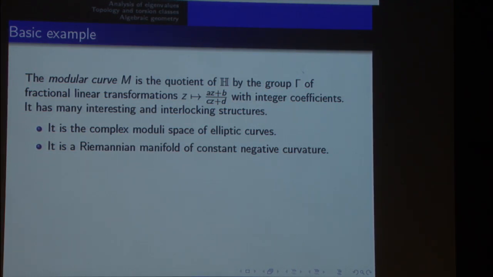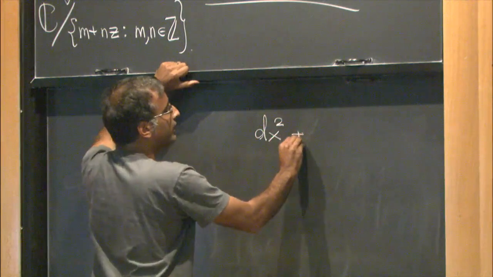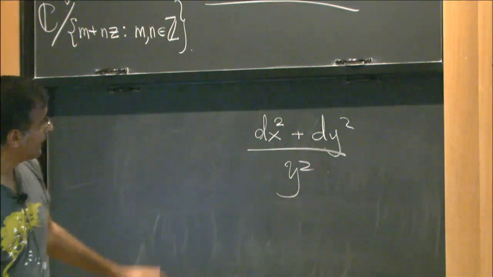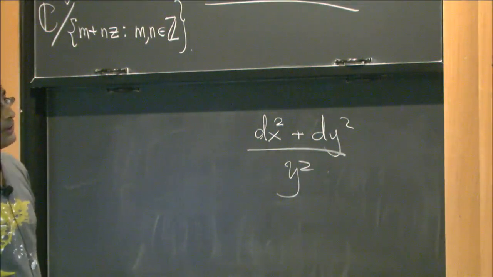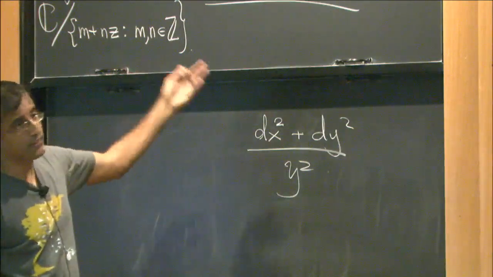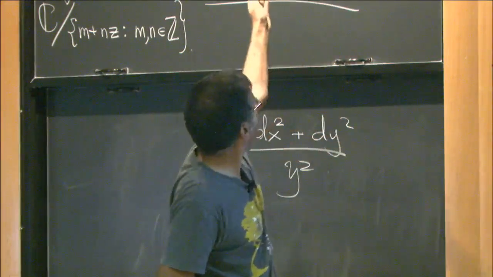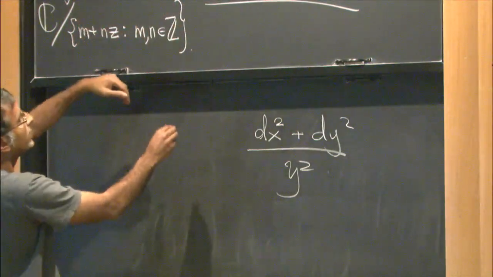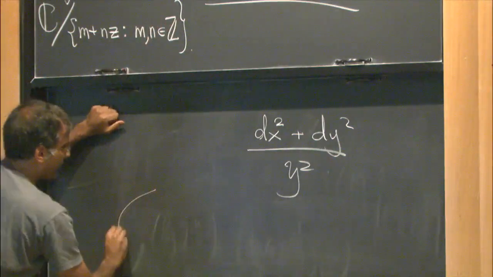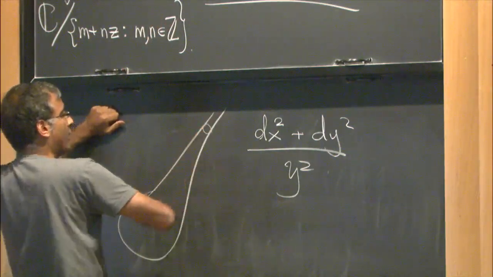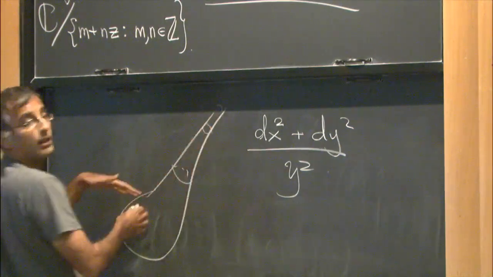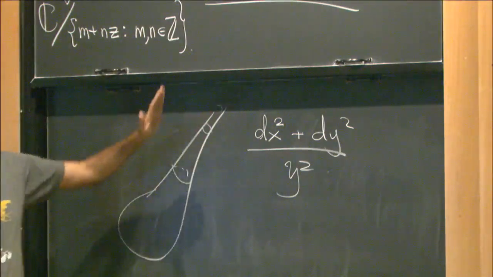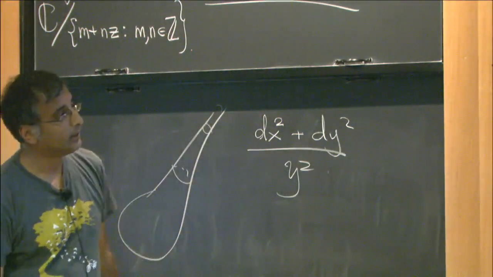So this Poincaré upper half plane has a metric of constant negative curvature, which is given by, okay, that's the distance. And this metric is preserved by fractional linear transformations, so it descends to this quotient. Now this metric, the higher you go up, the closer things are together. So a kind of picture of this, as it goes up, it gets narrower and narrower. It's some sort of surface, but it has a long, narrow neck going off to infinity. And in fact, it has only finite area. It's infinite in this direction, but it has finite area for that metric.